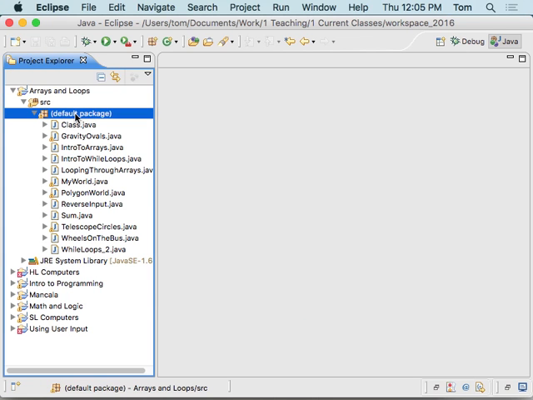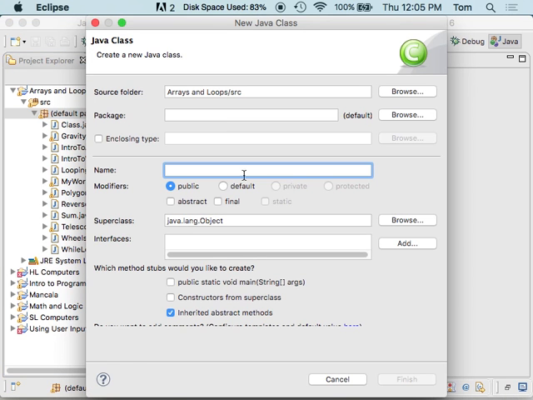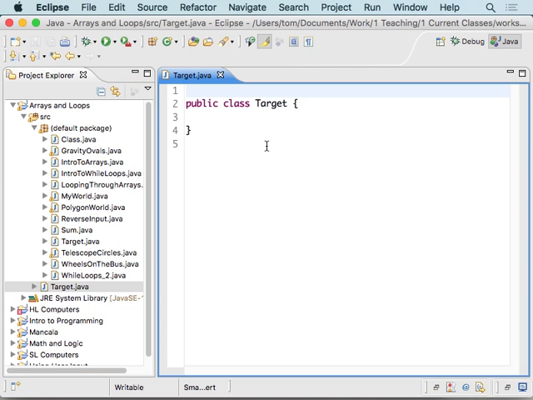Inside of arrays and loops, we're going to make a new class, and this is going to be called Target. This is the thing inside of the game. Target should start out looking like that, and what we need to do first is define the properties of Target inside of variables.